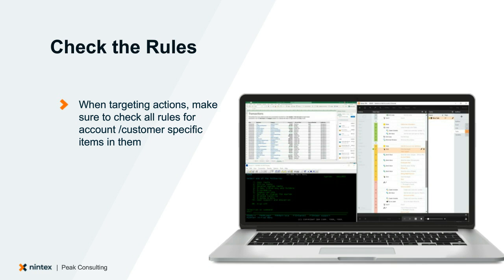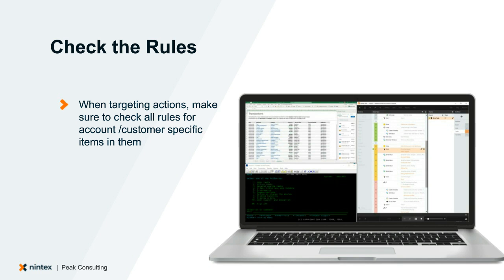RPA was not built off of XY coordinates. So for example, we can target an item on the screen, and if we move our browser to the other side, we're not going to lose that target, because we're not looking at just XY coordinates. We're also looking at the true underlying rules of where that falls on the web page, or the behind-the-scenes name of those actual elements. So RPA knows that we're looking for the button that has the ID of submit.